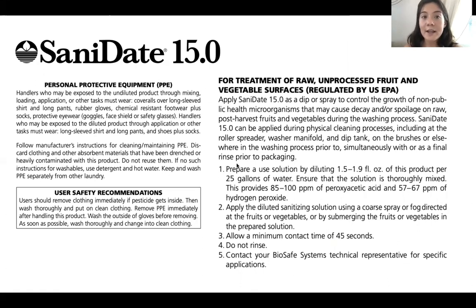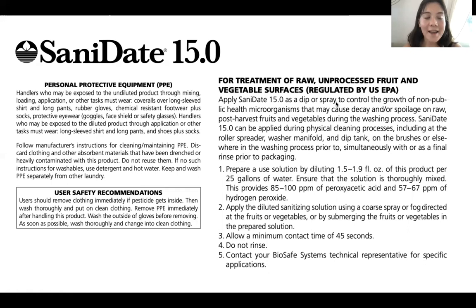The Sanidate label is about a 5-page document of different applications, so make sure you're using the correct one. Here we have treatment for raw, unprocessed fruit and vegetable surfaces. There are different directions, dilution rates, and application times for different uses of Sanidate, and all the sanitizers. So make sure you're using the correct directions.